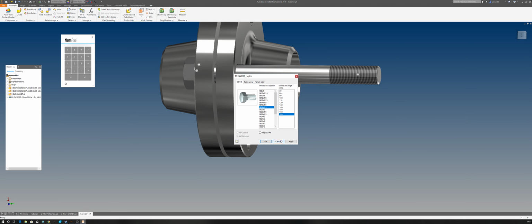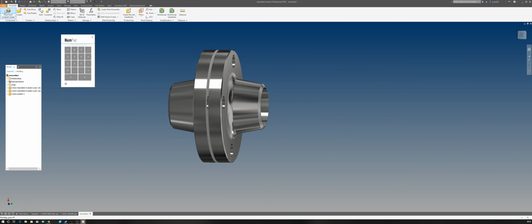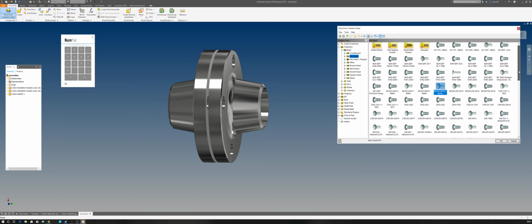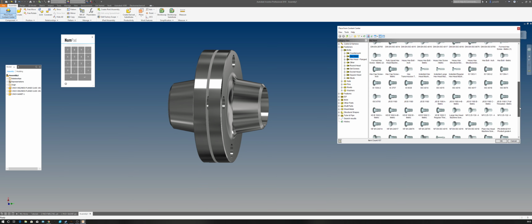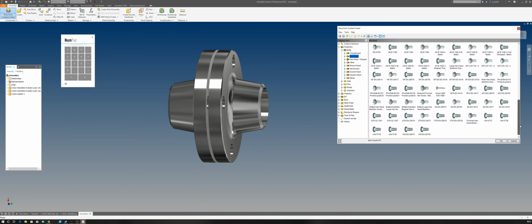It's the wrong bolt. I'm going to get rid of it. Let's get rid of the bolt. So we go over here and select delete. Let's get a proper one that's going to do the job. So let's have a look. Standard bolt.